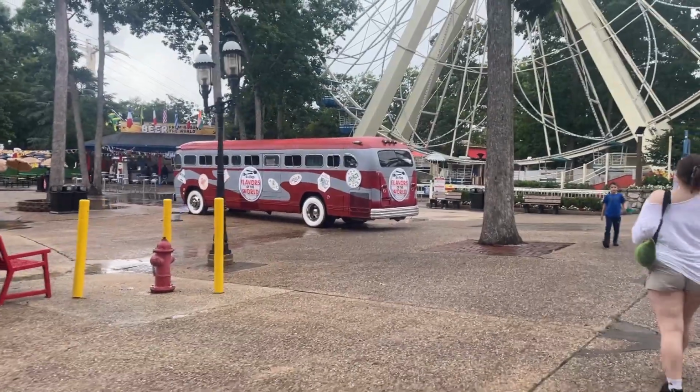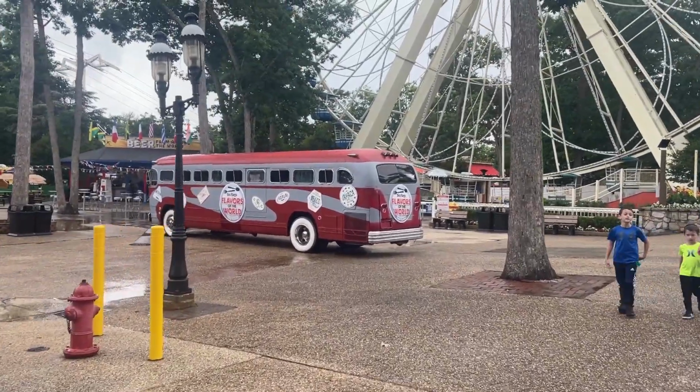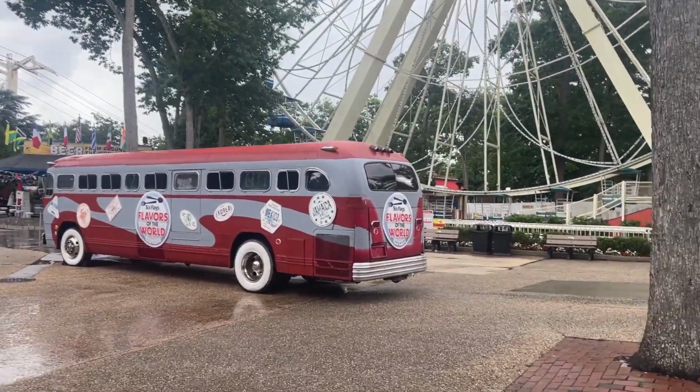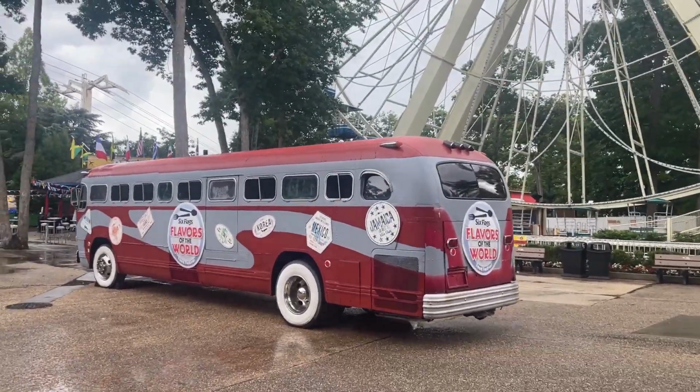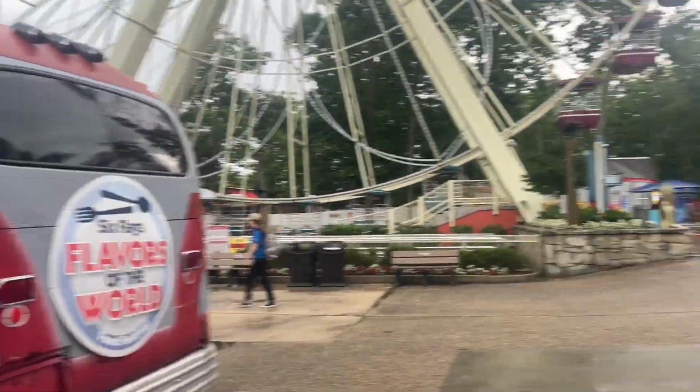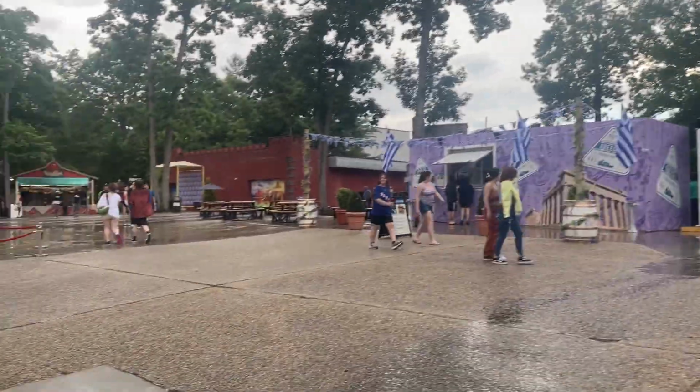And what caught my eye as a massive Mr. Six fan is the bus. It's all decked out now, with a little bit of a repaint, but it is now showcasing all the countries of Flavors of the World. My guess is since they're advertising it here, all the booths are centrally located around the big wheel.